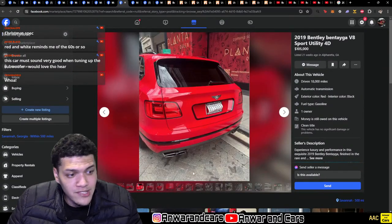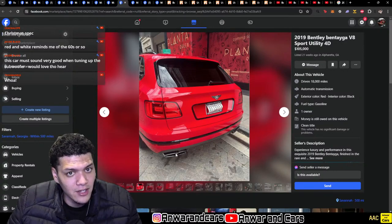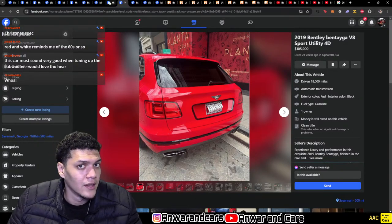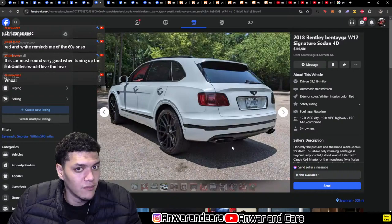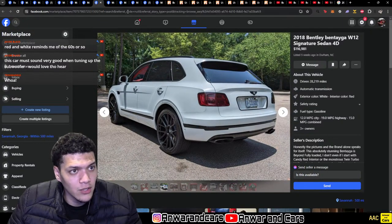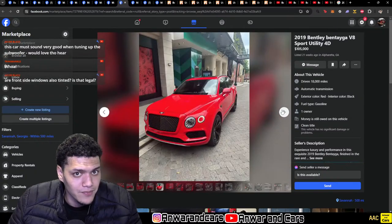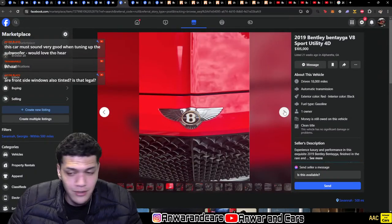This one is also a W8 model. As you can see, the exhaust tips on the bottom, they are kind of like in a quad fashion, even though they are open in the middle. So just think of these as like a sideways 8. And so this is what the W12 model looks like, just a clean oval. And the V8 ones look like this. So that's the easiest way to tell. So pretty cool exterior spec on this one.